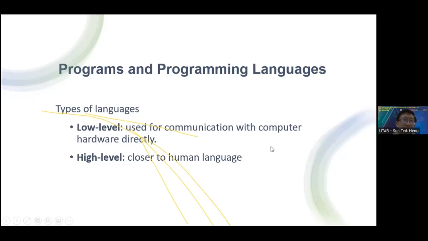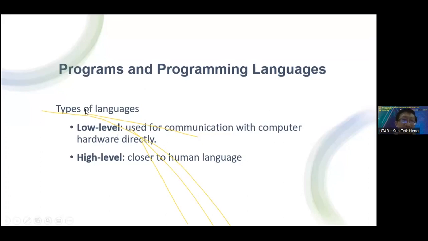the assembly language is not so human readable. It doesn't really resemble our daily language. Unlike high-level programming languages, which are closer to human language, like English. So when we read them, at least we can still understand what they are trying to do somehow. But for a low-level language like assembly language, it's more towards the machine language already. We can't really understand it unless you study and learn how to code in this low-level programming language. And the program will be very, very long because it deals directly with the hardware.